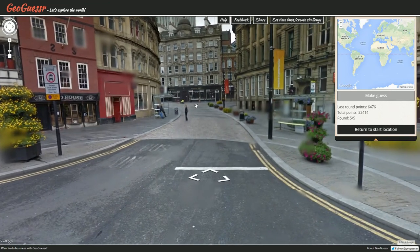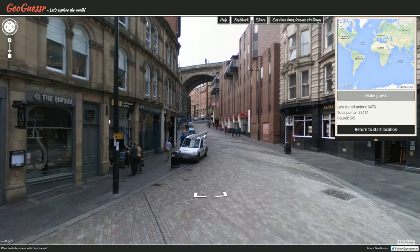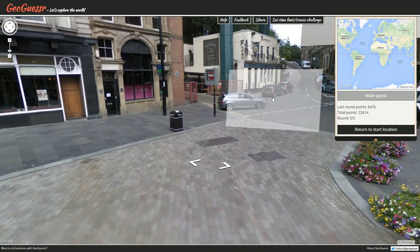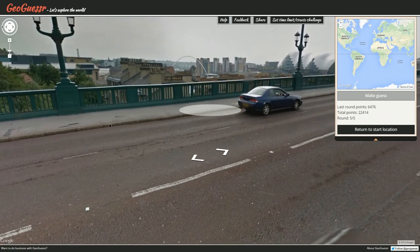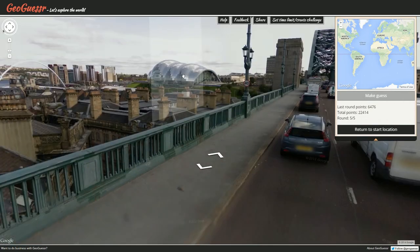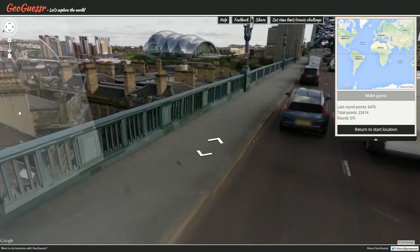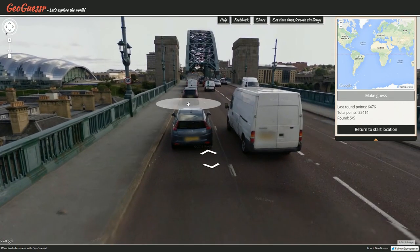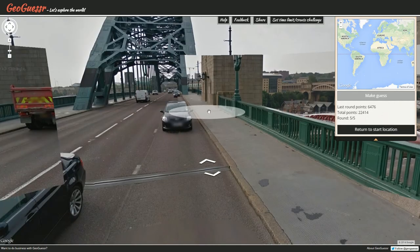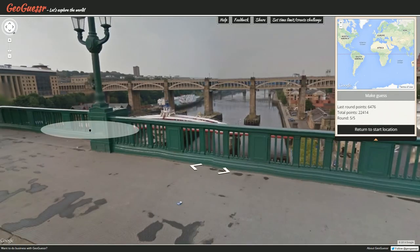So, this is the nice Newcastle I'm imagining. Wow, look at this place. I mean, come on. Newcastle, Australia was pretty sweet. Newcastle, Delaware was pretty sweet too. In fact, I really... Oh wow. Look at this place. It's got an arch. It's got this cool thing. It's got everything. Newcastle's pretty sweet. My God, no wonder this is the one I've heard of. Look at it, it's beautiful. What a wonderful city this is. I like it a lot.